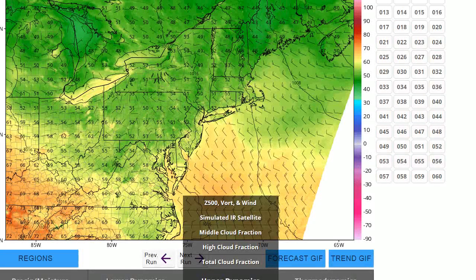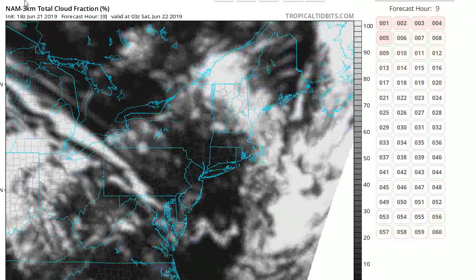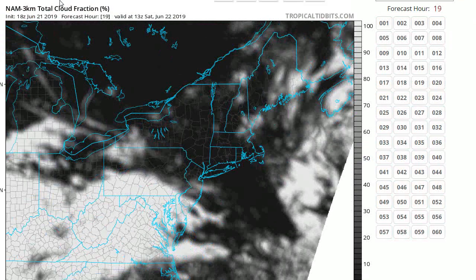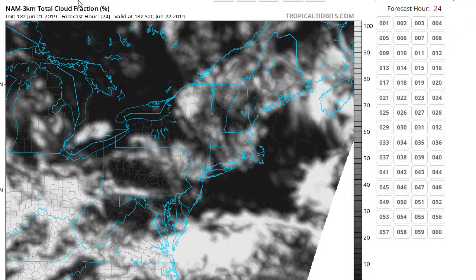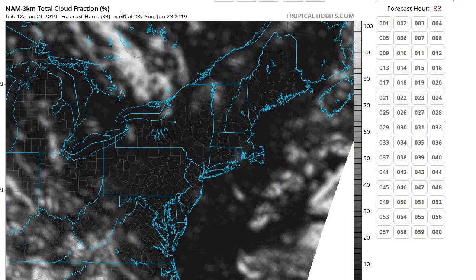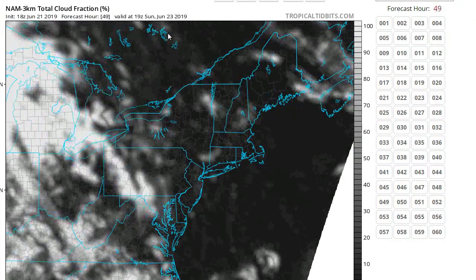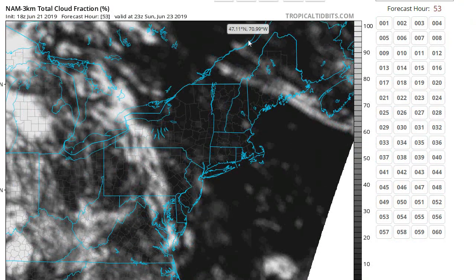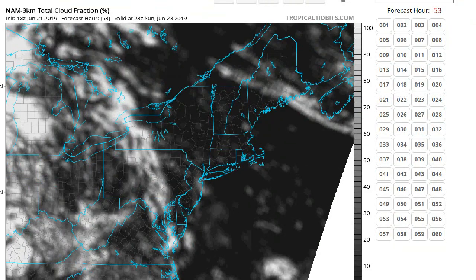Let's look at the sky. And let's see what the sky conditions will be for Saturday. So here is Saturday. Looks like it has some clouds over New Jersey to start the day, but Long Island should be clear. Might be developing some cloudiness in the afternoon. Just cumulus, shouldn't be anything too extensive. And then Sunday looks pretty good as well, maybe just some scattered high clouds, and that's it. So all in all, it looks like we have two pretty nice days for the weekend.